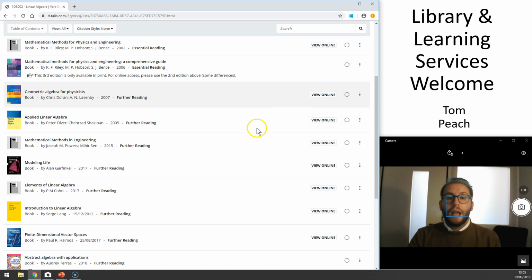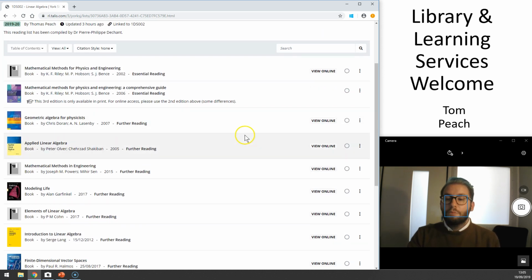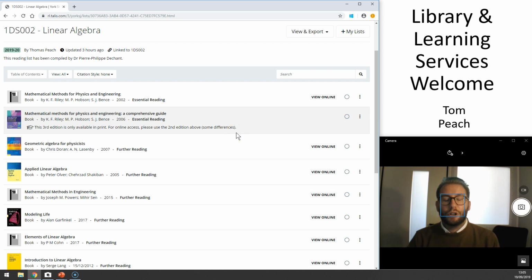Again, because the majority of your work is taking place at a distance, everything that we provide on these lists is provided electronically. Mostly, where possible, we provide ebooks which allow you to download PDFs. It makes it much easier for you to read them online, and to download and save them to read elsewhere. Some of the books aren't available in that format, so we've gone for the next best option, which is reading online and downloading selections from there.